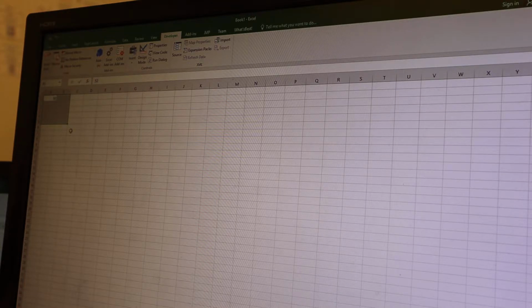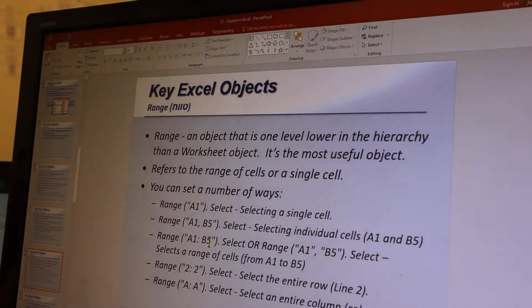Two cells selected or 10 cells selected. A1 and B5 specifically, or all of the cells between A1 to B5. These are two different ways to select cells. It does the same thing, yeah.